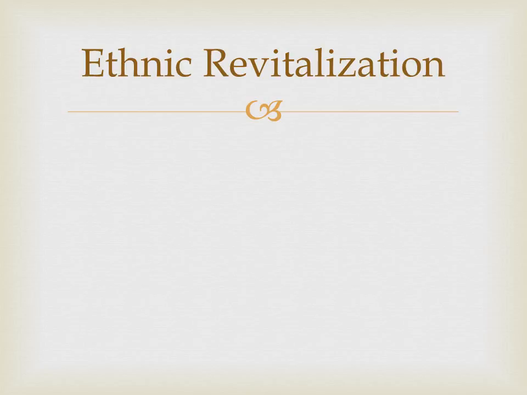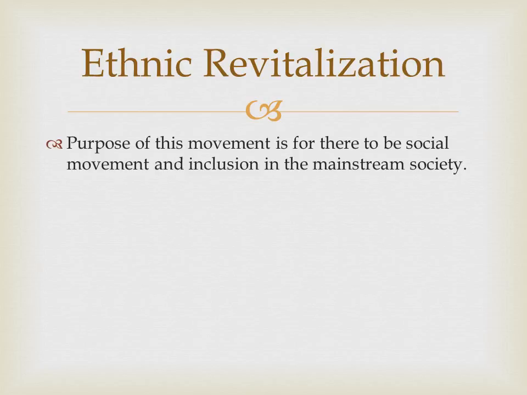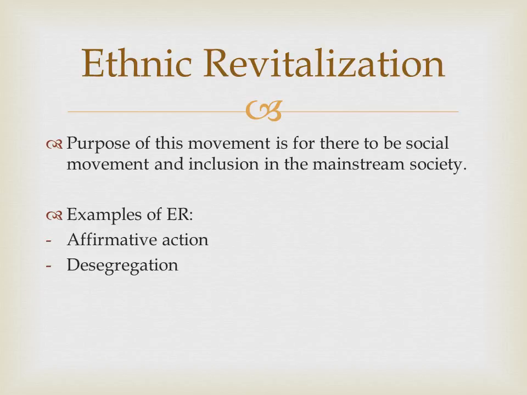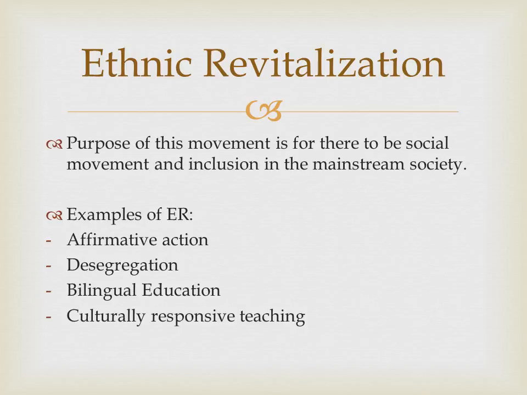Ethnic revitalization. The purpose of this movement was for there to be social movement and inclusion in mainstream society. Some examples of ethnic revitalization: affirmative action, desegregation, bilingual education, and culturally responsive teaching. And that's why we're here, to be not only culturally responsive teachers, but also culturally responsive school leaders.